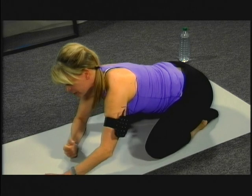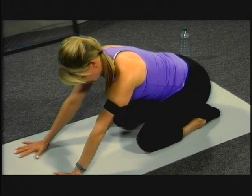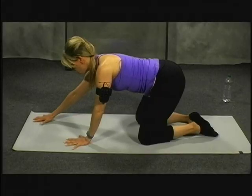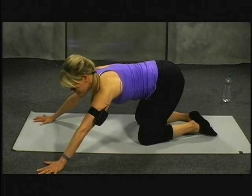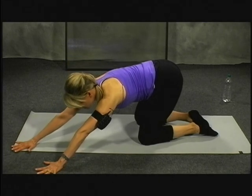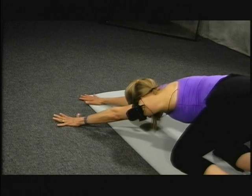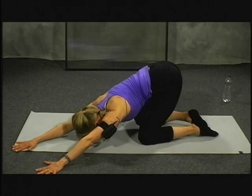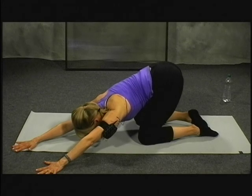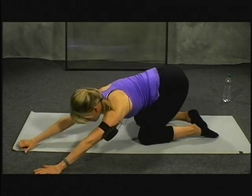And then from here, take your arms forward. If your knees are apart, bring them together a little bit and then lift your hips a bit. Walk your hands forward and then walk your hands over to the left. Push your hips gently to the right rear corner of your mat, if you're using a mat, or your imaginary mat if you're just on the floor, and stay here. Now you're going to feel this stretch all along the side of your body, so make sure it's not too intense.